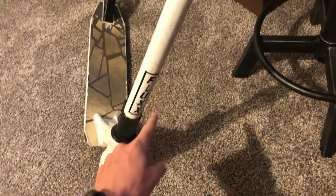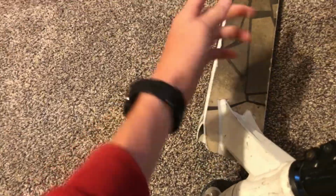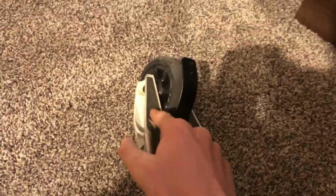We're probably gonna paint over the logo. I think I might put like a sticker there or something, but it'll be awesome. We're gonna get the new wheels, the clean grip tape. It's all black, so I think it's darker black than that.